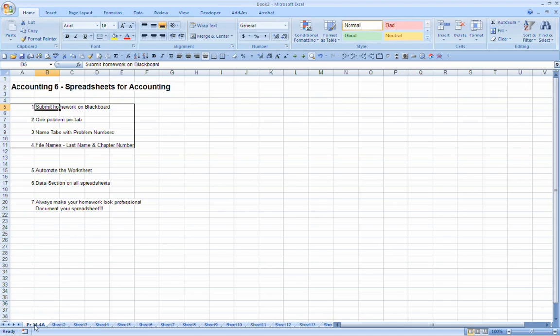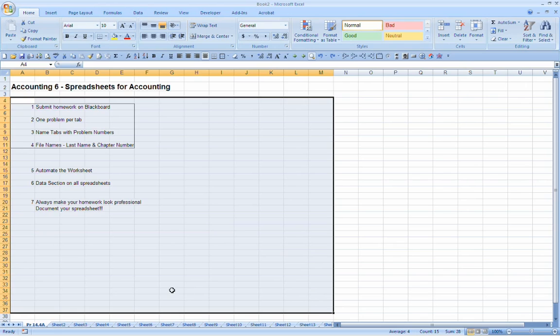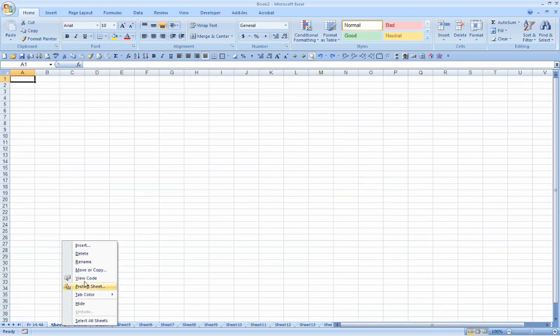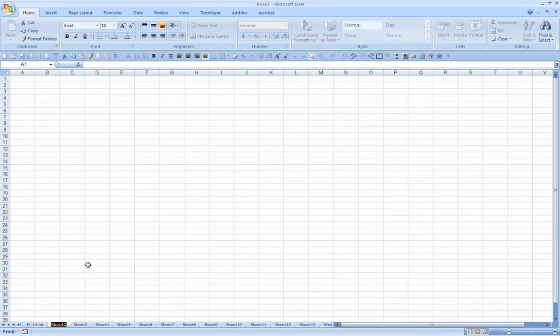Now, if you're not familiar with that, you click on the tab, you right-click it, go up to Rename. Okay, and then on this tab you would put all of Problem 14.4a, and then on tab 2 we're going to rename that real quick to PR 14.3a, and that would be where Problem 14.3a would go.